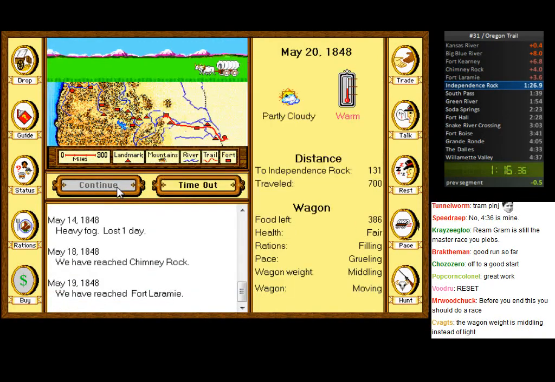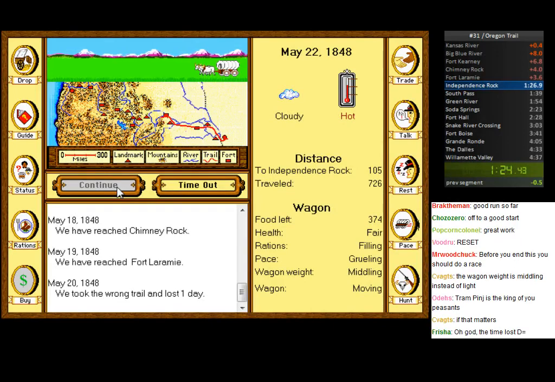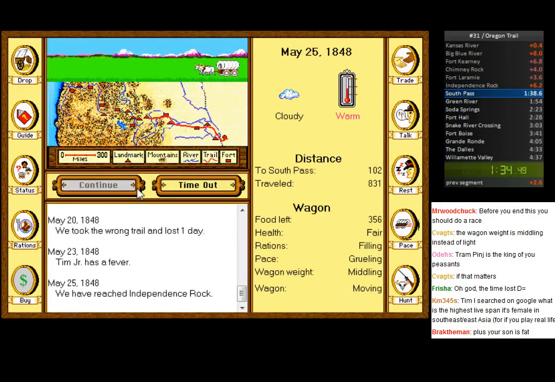The wagon weight is middling, yeah. That's because I had to bring twice as much food, because there are two people instead of one person. Which probably makes it go slower. Well, it certainly seems like it's going slower based on the times. Plus, my son is fat. Well, that's no good. I can't have that. He's dragging us down.